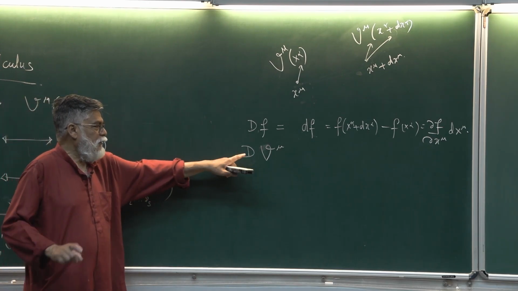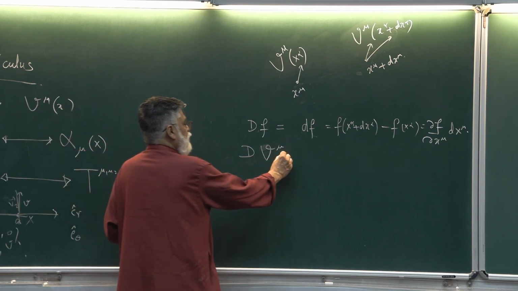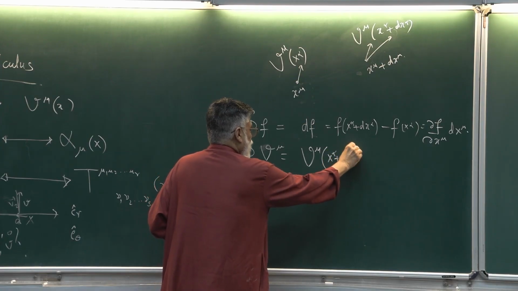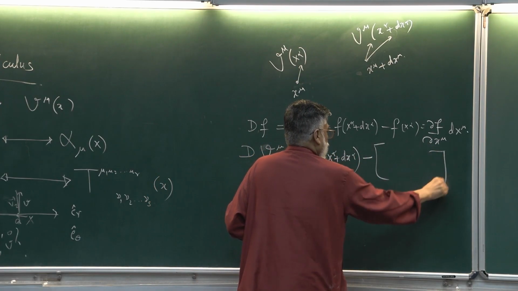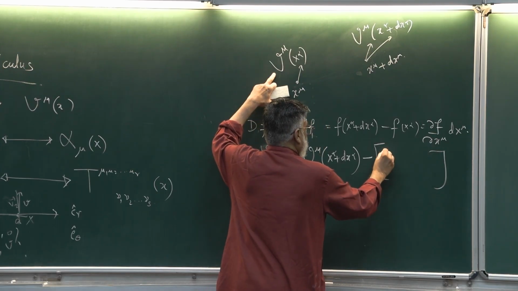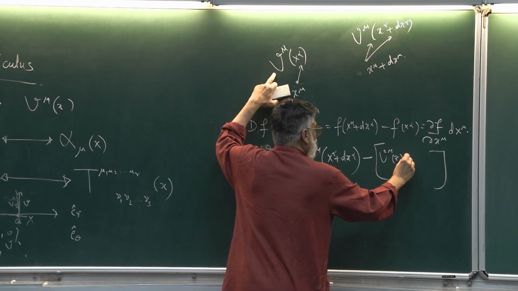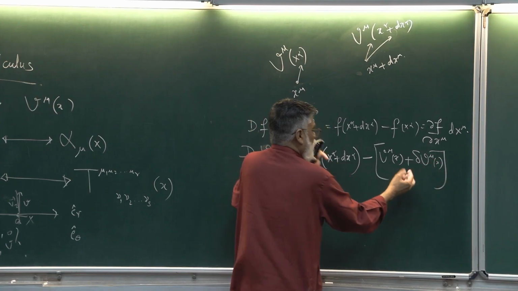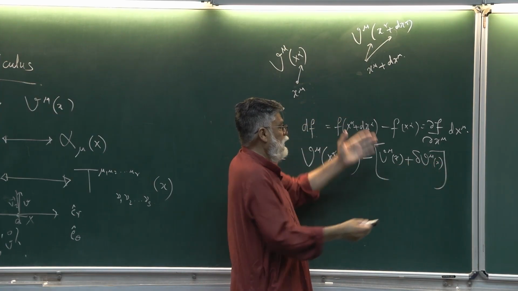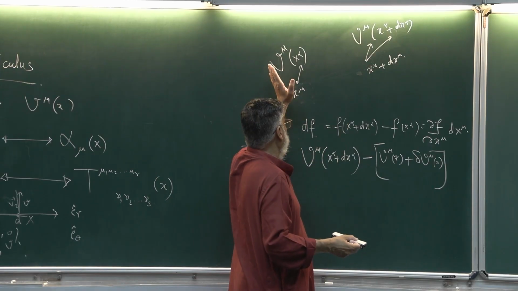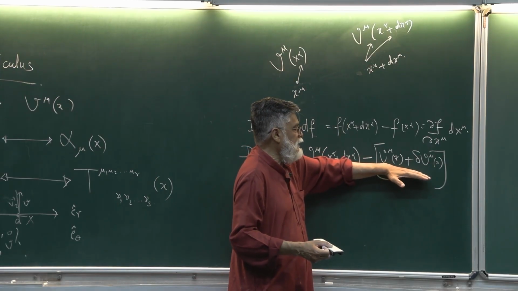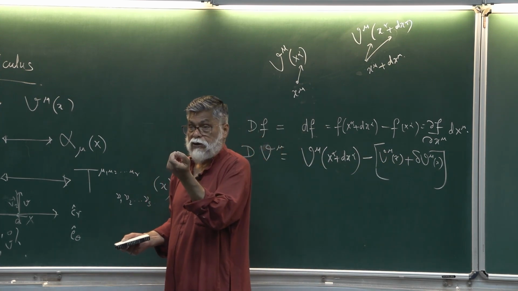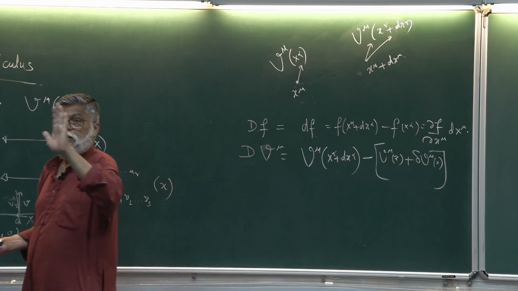So what I want to do is take this differential, which will be v mu at x alpha plus dx alpha minus, after parallel transport, v mu of x, to which I have to add something, del of v mu, so that this object has been parallel transported. After parallel transporting v mu to this point, you have got this object, and this I can subtract. So I want to know by how much the components change when I parallel transport the vector.